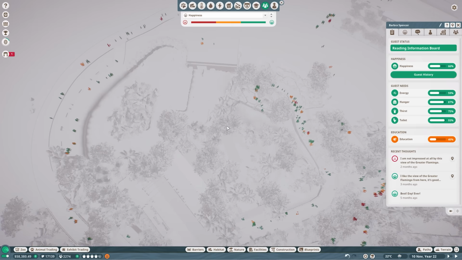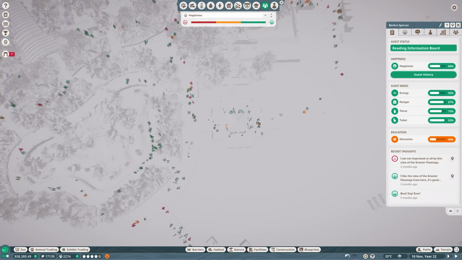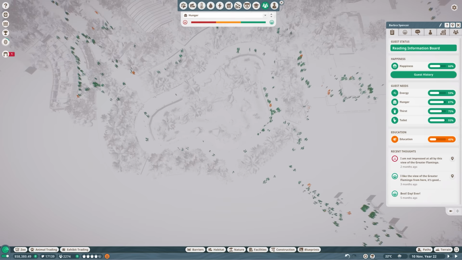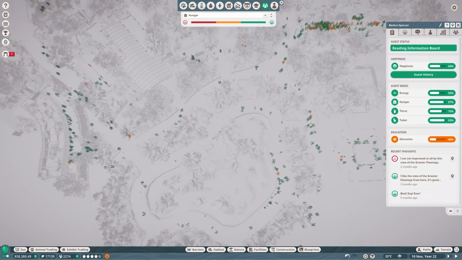Orange and green. It's not like, oh, that particular... I feel like this particular area might be the worst. And maybe the entrance? I'm not sure. Energy we just checked. Hunger. Ooh. That doesn't look bad at all. Maybe a tiny bit over here. Other than that, it really doesn't look that bad. And then thirst should be the same, I think.